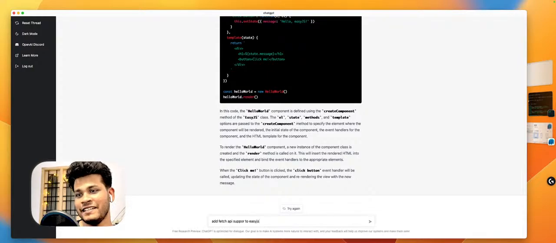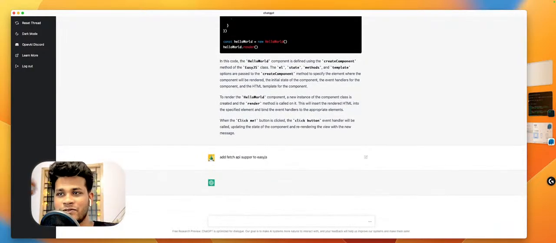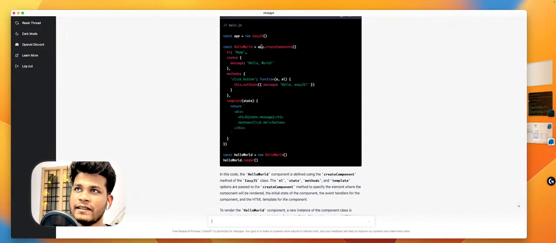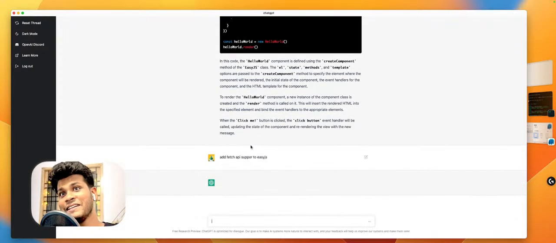Now instead of saying the framework name, you can just use ECJS because it remembers what we did before. So it will add the fetch API inside this ECJS, and also you can add SSR, server-side rendering, to it.